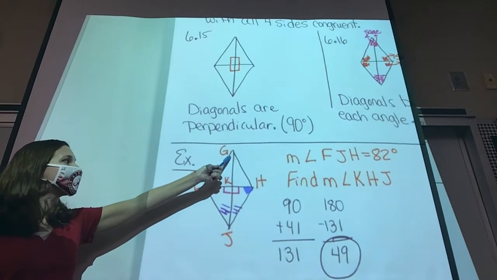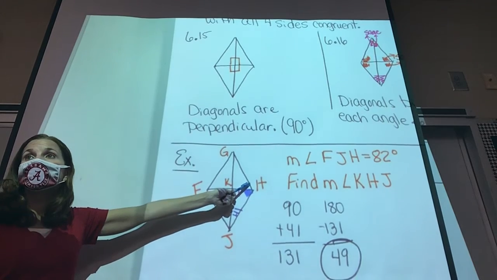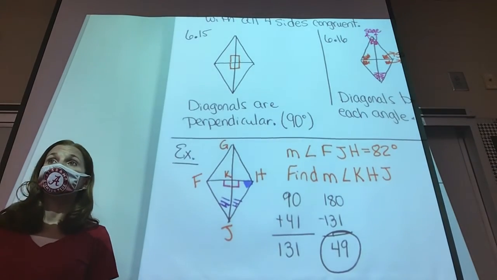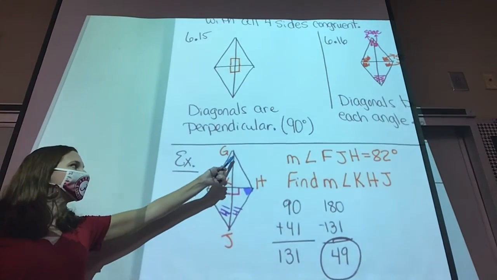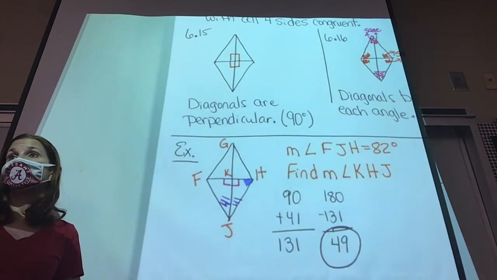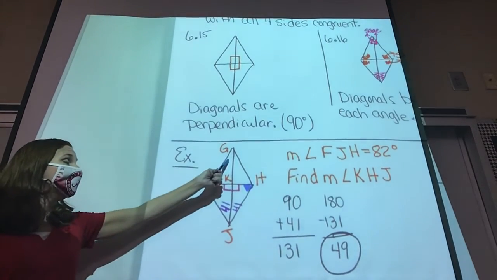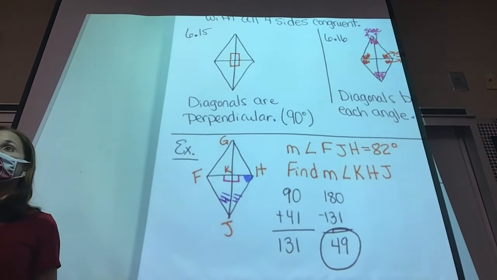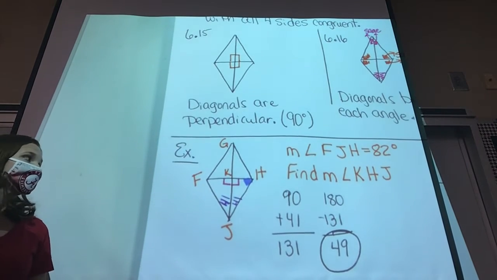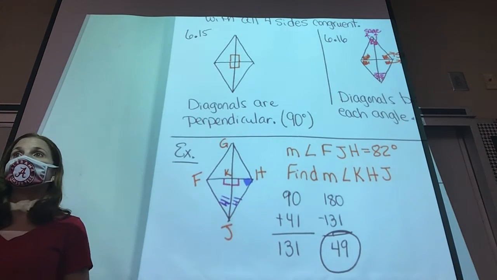So if they say that this is 36, but I need you to solve this over here, and you say, well, I don't know anything about this triangle, well, actually you do. You know that if this is 36 and this is 36, and you know this is 90. So you may not always have to halve it. They may give you one, but you've got to apply that information to the other one. So in that situation, you'll put 90 plus 36? Yes. So instead of having to halve it, you just have to move it to the other triangle and use it.